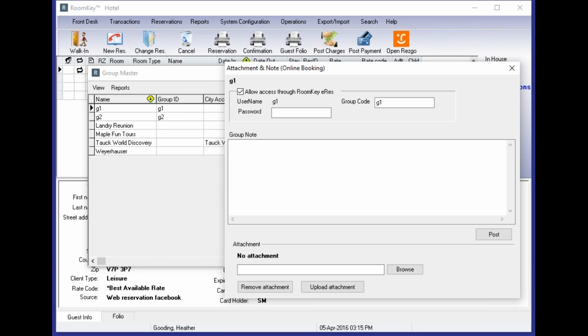Now, if they tried to book the rooms, they would just get a spinning wheel, because at that point, Room Key would validate and say, well, no, the group lock is not for those dates. So we've made a change now that if they put in the wrong dates, nothing's going to show up, so there's no availability. So again, no one could actually make the booking. It just made it look like there's availability within the group block when there actually wasn't.